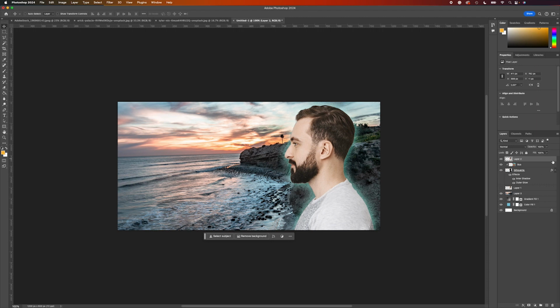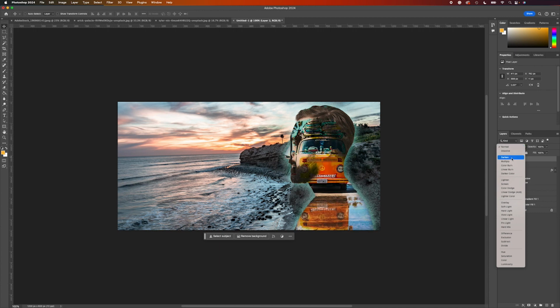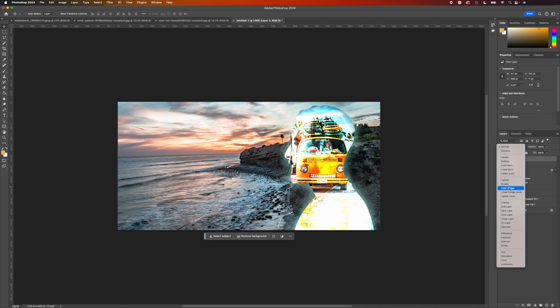So what we're going to do is change the blend mode. A blend mode controls how the pixels between these layers interact. So in this case, if I choose something like darken, notice, it gets rid of a lot of pixels, multiply, color burn, which I actually kind of like that effect, linear burn. So we could roll through these and try to find some that we really like that are giving us the effect we like. I think overlay was one I liked.